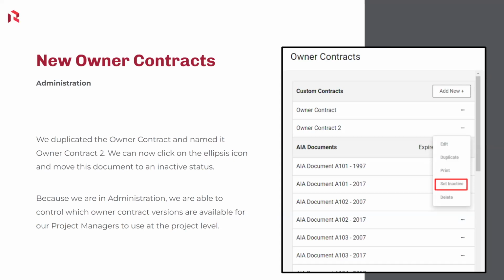I want to underscore again the fact that we're in administration, and here we are generating and customizing the contracts that will be available to our project managers to use at the project specific level. So when I click on the ellipsis icon, the 3 dots next to the new contract that I created, the owner contract number 2, I'm going to set that to inactive just to show you kind of what that does. And then when we flip over to the project side, I'll show you how that comes into play.